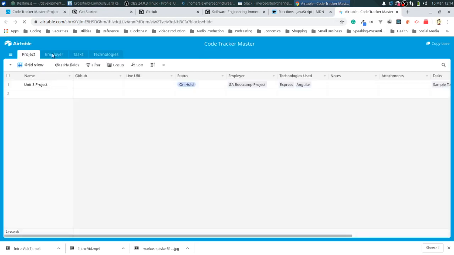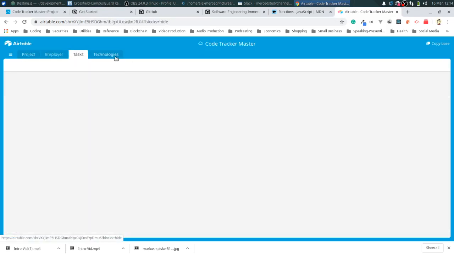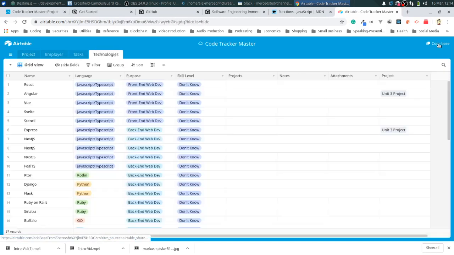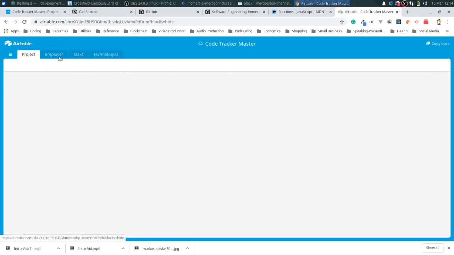So you can look at it and see what it has, but you can't change anything. But you can make a copy for yourself by clicking right over here on copy base. Okay, and then you can just copy it over to your account and use it for tracking your stuff.